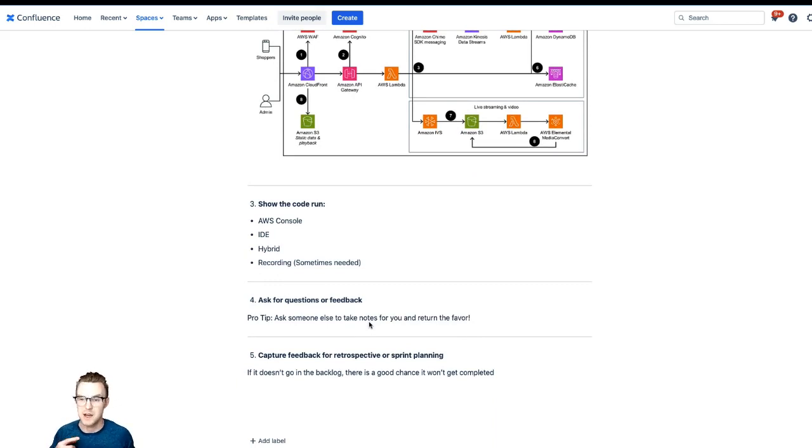So whether this is in your AWS console, I would say any console, because it could be any cloud company. Show this in your IDE, your integrated development environment. Maybe there's some kind of hybrid version. So maybe you show some of it run through your IDE or VS Code, and some of it through the console where it's actually deploying the resources. So whatever you think works best, you can use any of these options depending on what you're showcasing.